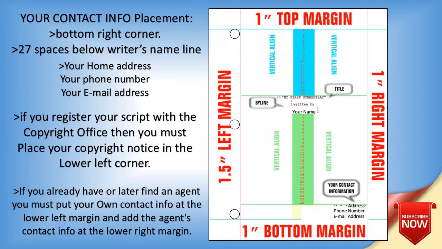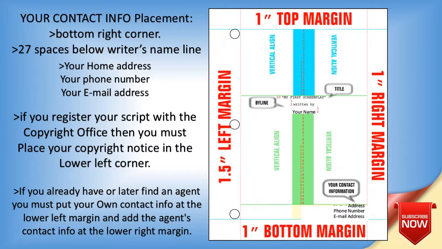Now, why do you put it on the right side? Well, when you're officially done writing your screenplay in your final draft and you're ready to print it out, like I mentioned earlier, you're supposed to print it out on 3-hole punch paper. And if you can see, at the bottom on the left, there's the third hole punch hole. So if you were to put it on the left side, it would obstruct the information. So that's why you put it on the right side.